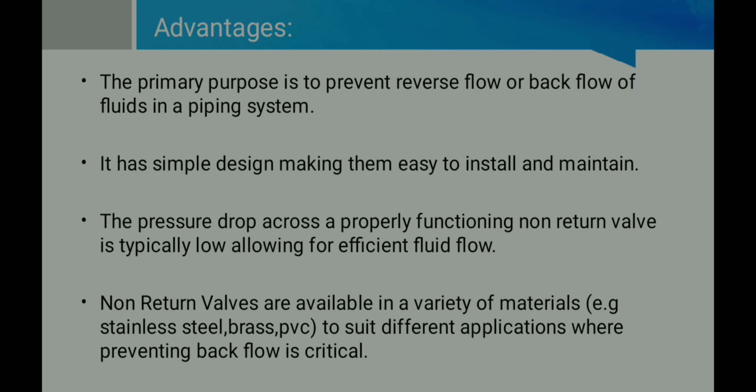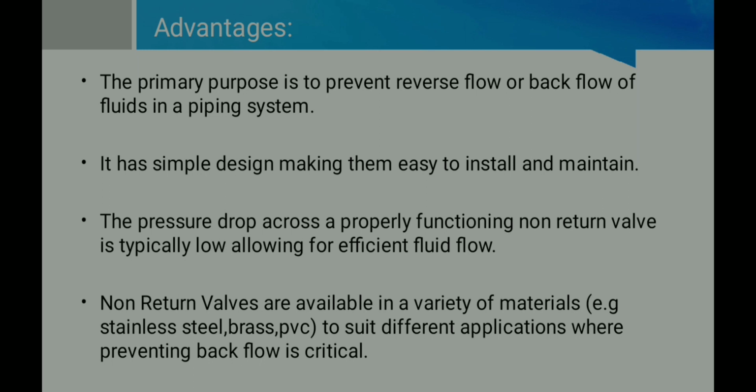The pressure drop across a properly functioning non-return valve is typically low, allowing for efficient fluid flow. And non-return valves are available in a variety of materials like stainless steel, brass, PVC, etc., to suit different applications where preventing backflow is critical. So they suit different applications to prevent the backflow.